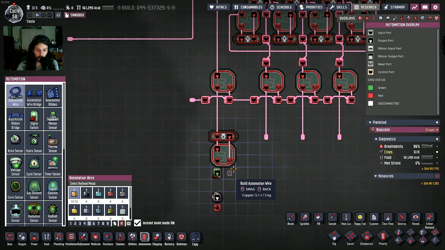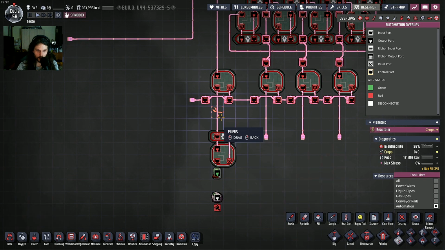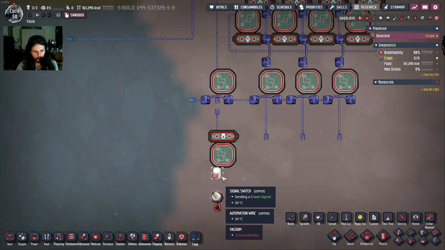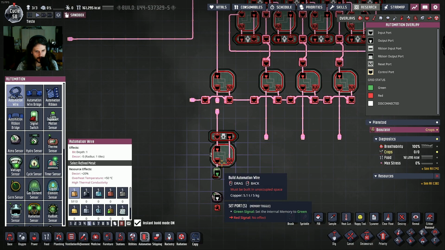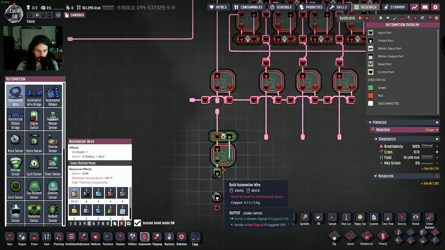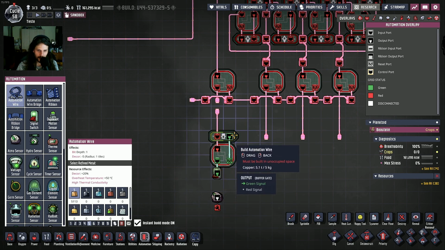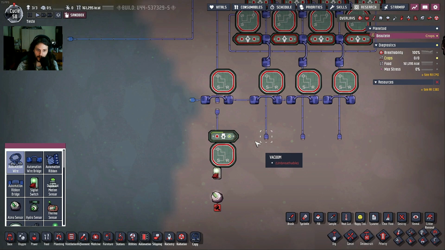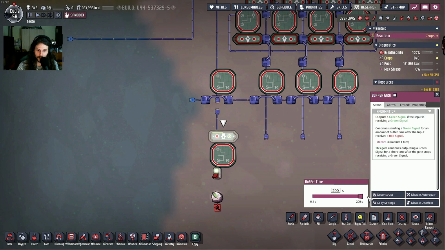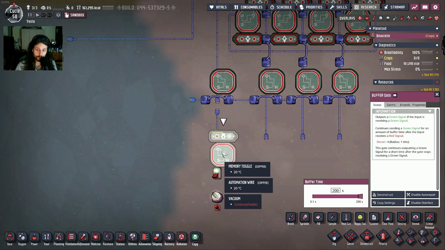Why do you have a buffer? Because if you send a green signal, I'm going to cut it over here so that you guys can see it. If we send a green signal over here, this thing is going to briefly pulse. There we go. And then the buffer is going to wait for 5 seconds, and then it's going to pulse again for 5 more seconds and then pulse again. Which means that you can pretty much crank this all the way to 200 and then have a way to simply remind your network that something is still waiting.